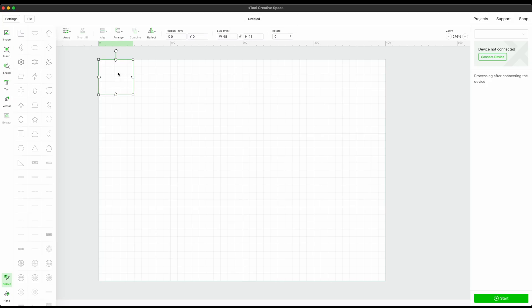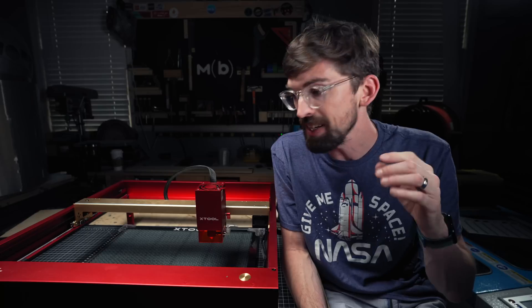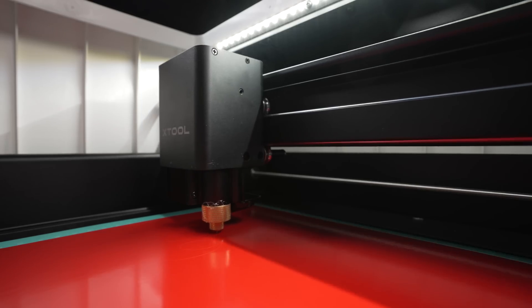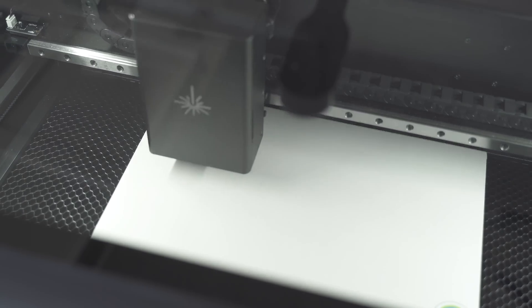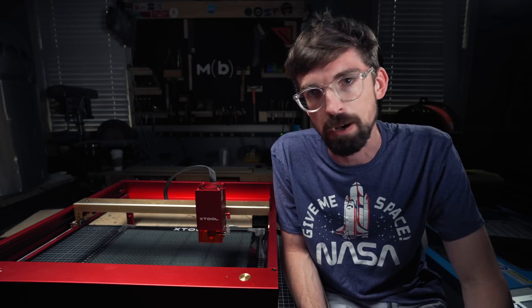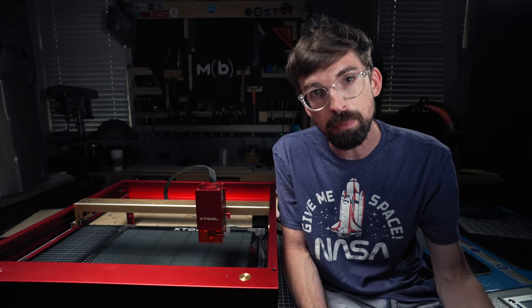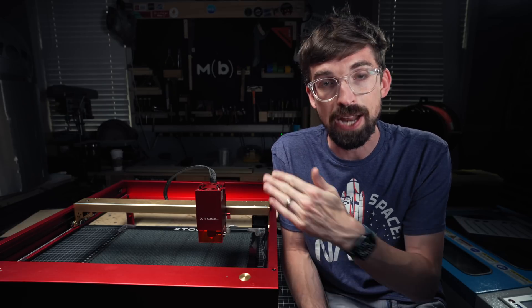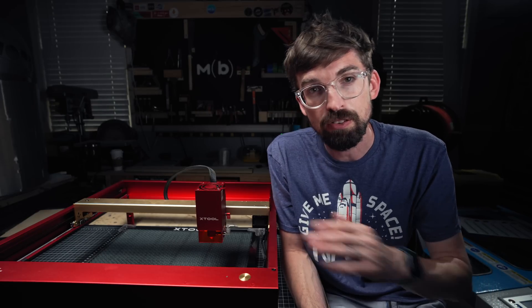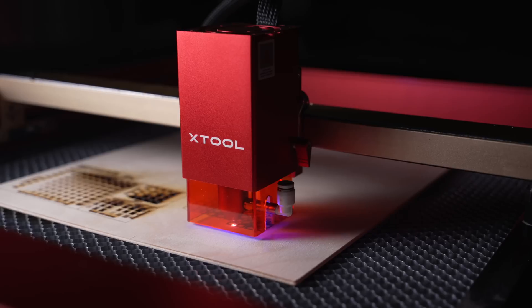They have also built their own software — XTool Creative Space — which has come leaps and bounds from where it was when I first reviewed this machine. You can actually use that software with their other machines like the XTool M1 combination laser diode vinyl cutter and their bigger CO2 machine, which is like a Glowforge competitor. For the most part I wind up using LightBurn because there are some settings I like to tweak, but XTool Creative Space will do pretty much anything you need for actual projects. It's very easy to use and it doesn't cost anything, so if you're picking up one of these units I definitely recommend starting there, then check out the LightBurn trial if you want to upgrade.